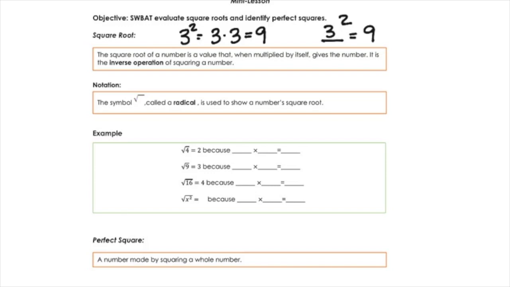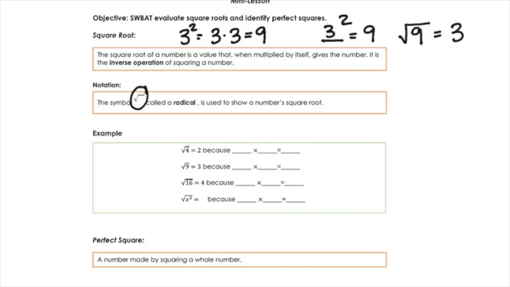Finding the square root of a number, as I mentioned, is the opposite or the inverse operation of squaring something. And this little symbol that we have over here is called a radical sign. It's what we use in order to find the square root of any number. So in this case, I would write radical 9, which means what is the square root of 9, which in this case is actually equal to 3. And you might hear me use either of these when I'm pronouncing this symbol. I can say the square root of 9, or I can say radical 9. Both of those things are actually correct. So, some other examples.